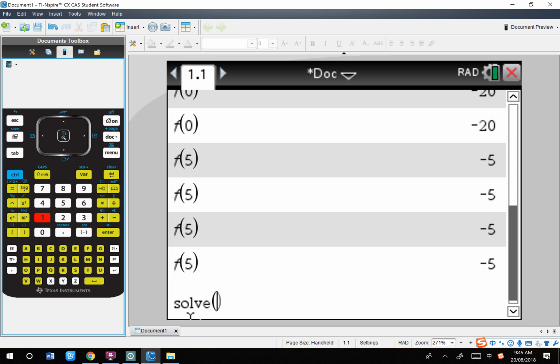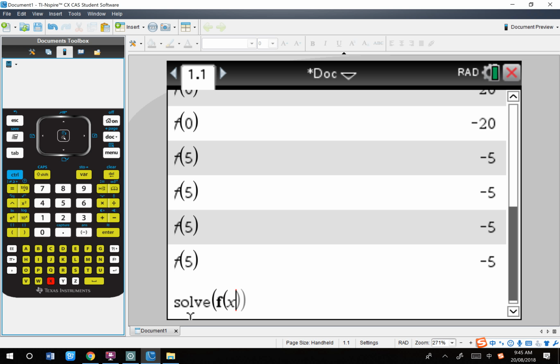What do we want to solve? We want to solve that function equals 0. Remember that function I have defined; the name is f(x). So f(x) equals 0, then comma x. My f(x) is minus x squared plus 8x minus 20, which I defined in the previous line. So I make f(x) equal to 0, finish the bracket, equals 0, and in the big bracket of the solve, I put comma x. So comma x needs to be in the bracket.